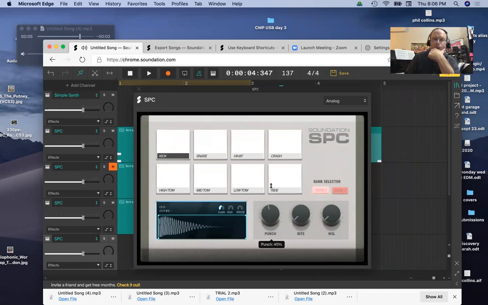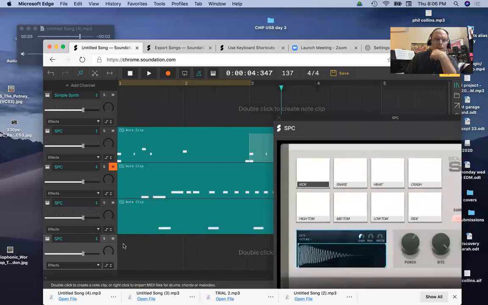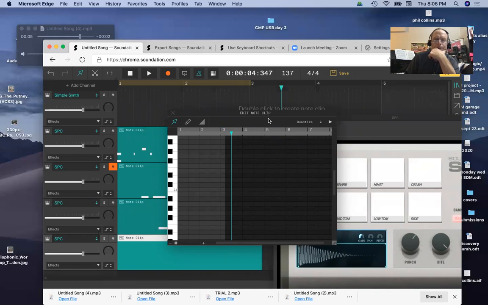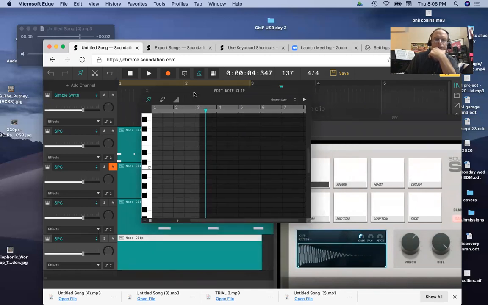I can make it more punchy. What does bite mean? Let's see. Oh, love it. Let's do that. All right, so now I can make those sounds happen by a number of different ways. I click here and I create a note clip, and I can drag that by grabbing the end of it. And then here, this is what's going on in that note clip.